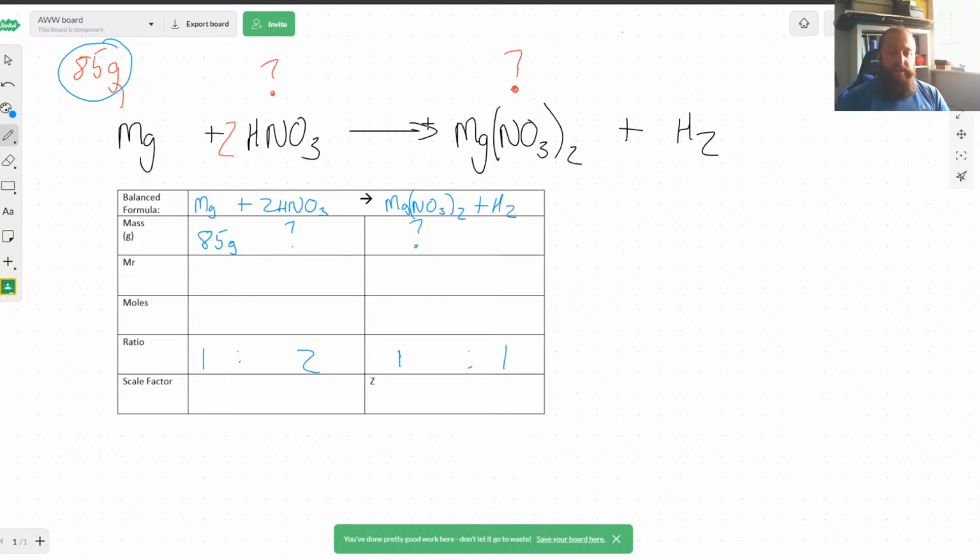Right, so my first step is to work out the molecular masses, as we did last time, as you guys were absolutely excellent at. Now, we've got magnesium's 24, nitrogen is 14, oxygen is 16, hydrogen is 1. And that's literally just come from the periodic table. So if we just go through and work these out, magnesium, we just know is 24. That's the easy one. Hydrogen is just going to be 2 because there's 2 of them. Nitric acid, let's work that one out. So I've got 1 hydrogen.